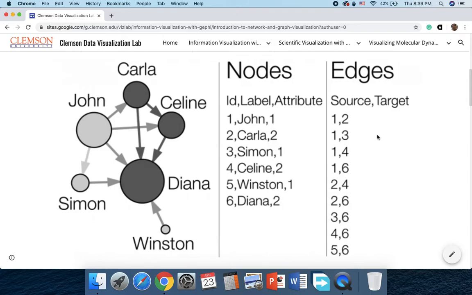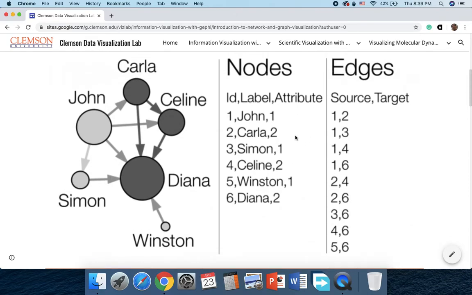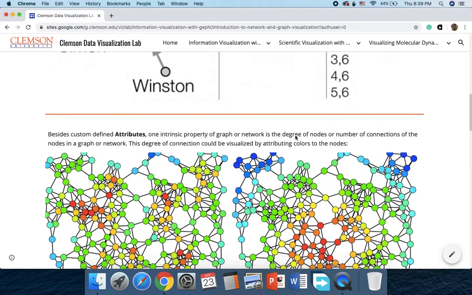So for the edges, we need to have a source and target that just start from a node, which is the source node, and it just ends at the target node, which is shown here. So that's the connectivity matrix of these nodes. So that's just the basic concept of the graph or the network that we will use in the Gephi software to visualize the graph and networks.